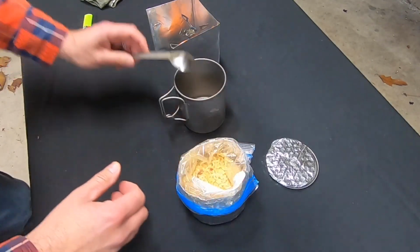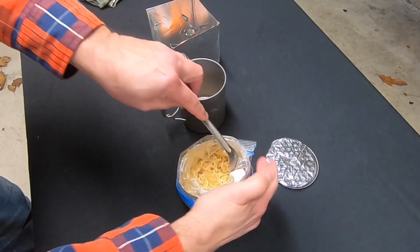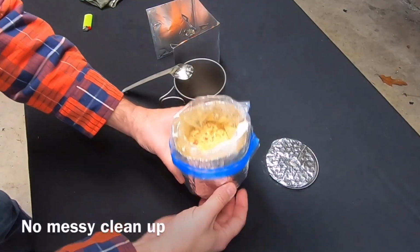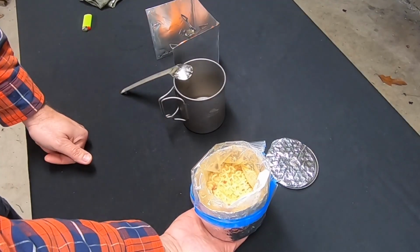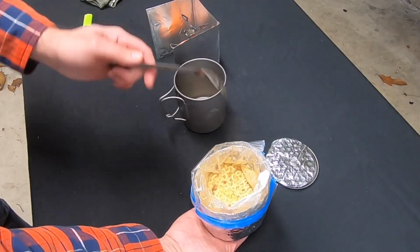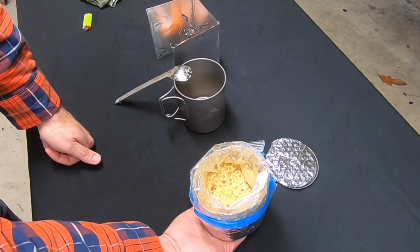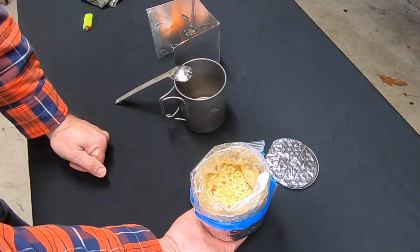So this is how I would actually go about eating this, using my Reflectix Kozy as a bowl, and I would simply put my cilantro on the inside. You can see it's steaming all that time. It's still hot and ready to roll here. So at this point, I would go ahead and put my cilantro in, and then I would go ahead and eat it. Instead, I'm going to put this out in a bowl so you guys can take a closer look at what I've made, my version of Thai peanut noodles.